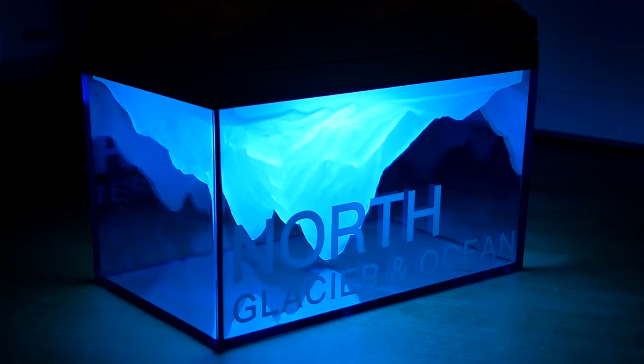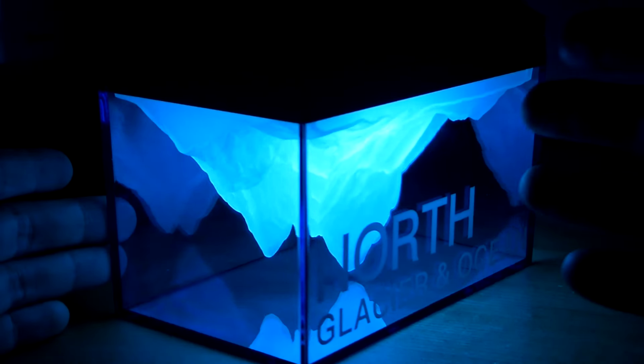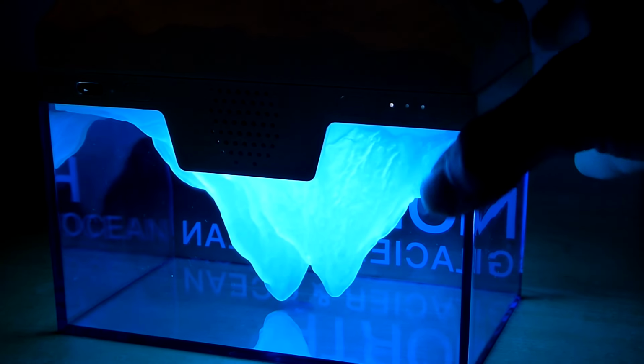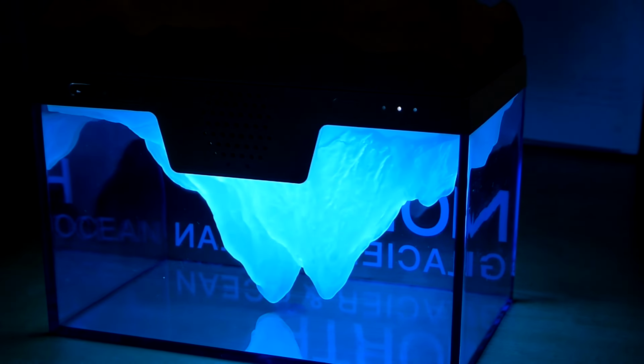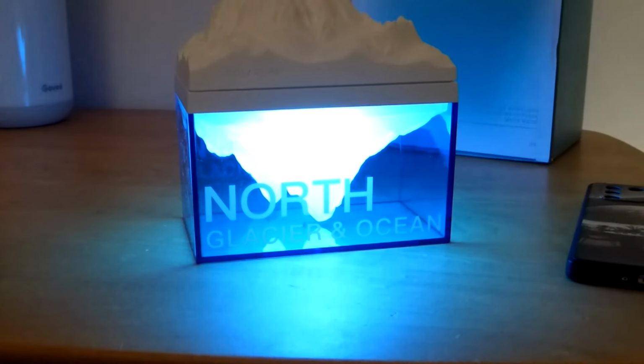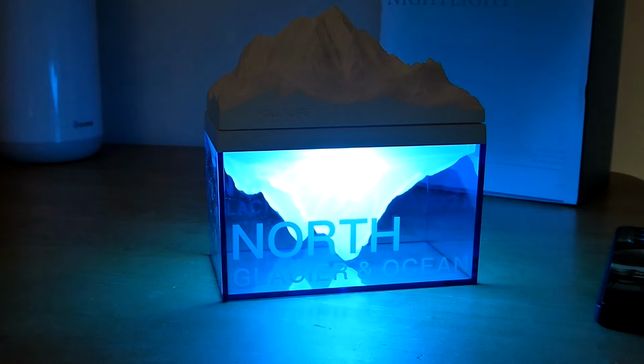Still is, I think, quite cool from a design perspective. Let's also trigger through some of the other effects now. So if we tap on here once, you can tell there is a faint white LED that tells you what mode it's on. So this one is going to be more of a kind of breathing effect. It will softly transition between brighter as well as dimmer. As you can tell, they're kind of blinking in the distance.